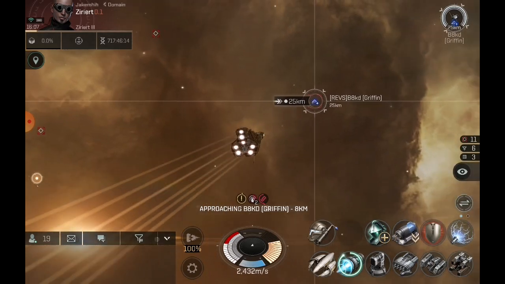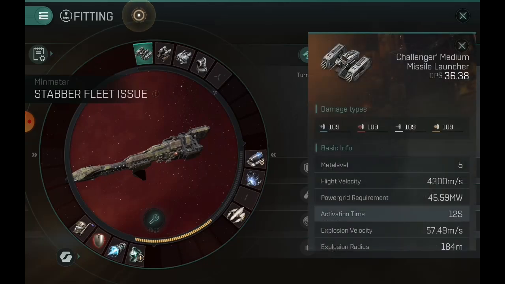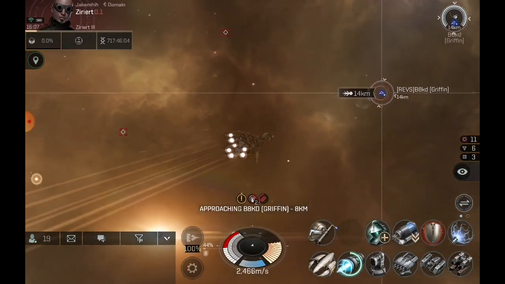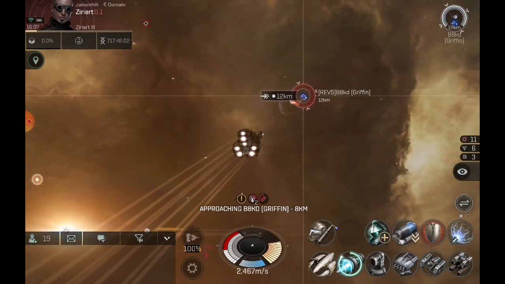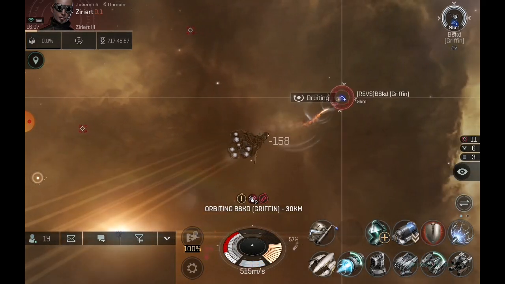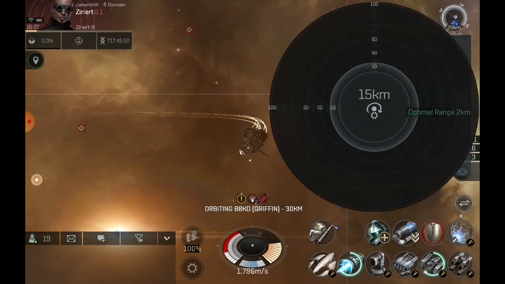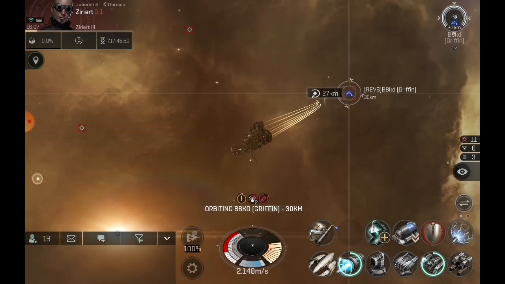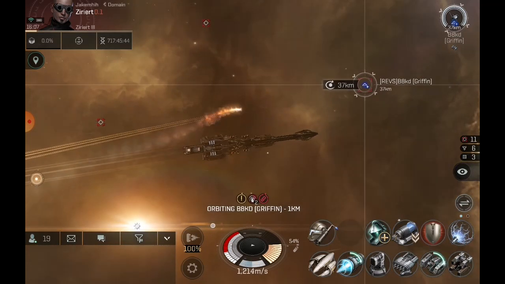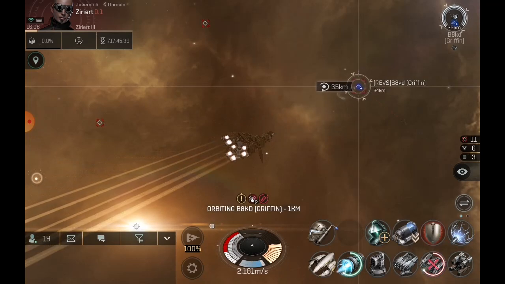Now he is orbiting me, and with my guidance disruption, remember I'm at 184 explosion radius with a 16 kilometer range. So I am within the range. I'm going to lob one of these off. Did 11 damage. So let's get orbiting correctly here. It's going to keep auto-orbiting me out. So I did 11 damage to this Griffin with an afterburner.